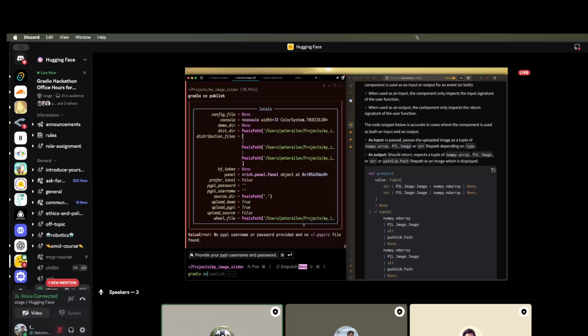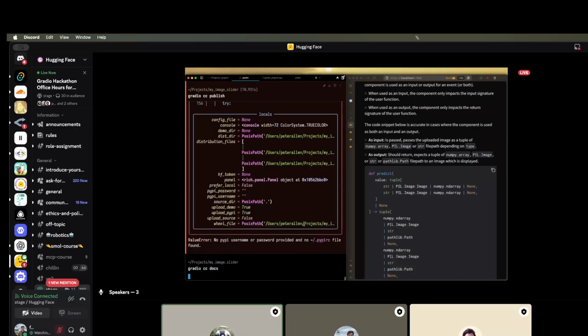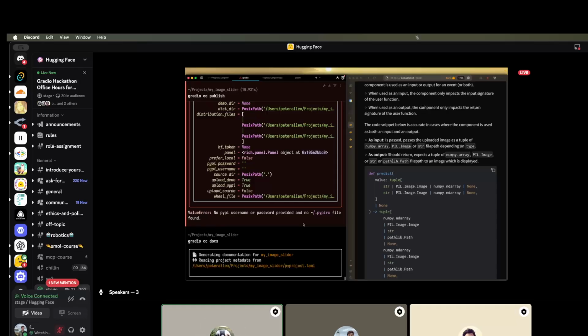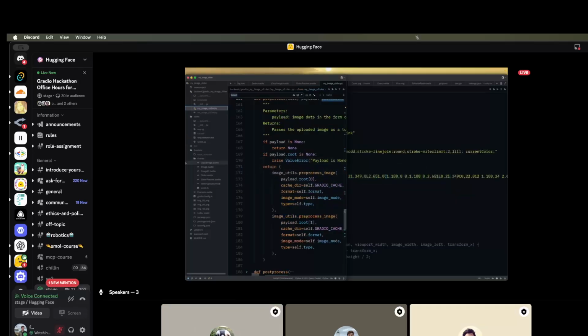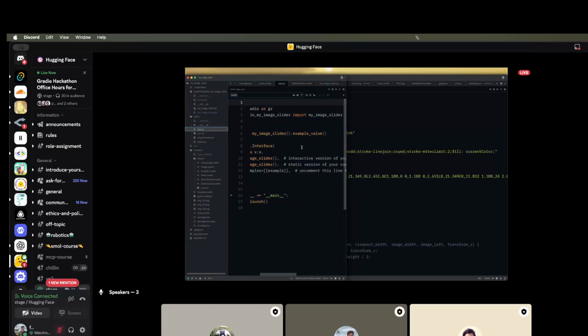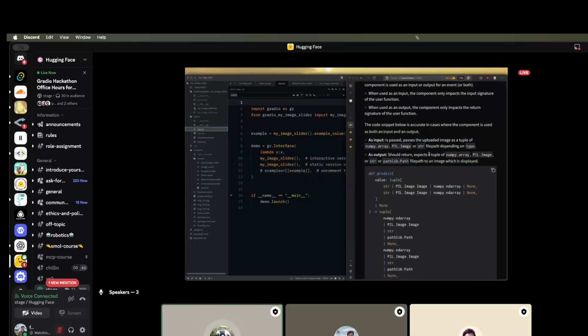You can also run the docs command independently if you want to do something else with your docs without the build. And you can find all of this stuff in the demo directory. So the app.py is your demo. You can obviously change this. This is actually the demo that gets embedded into your docs over here.